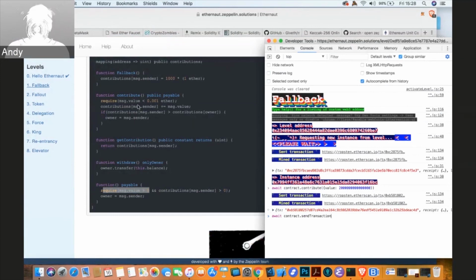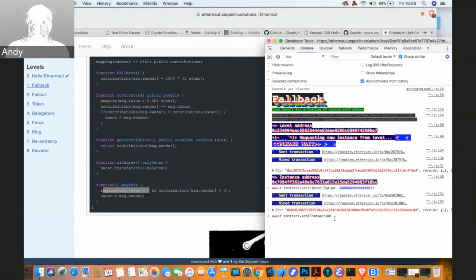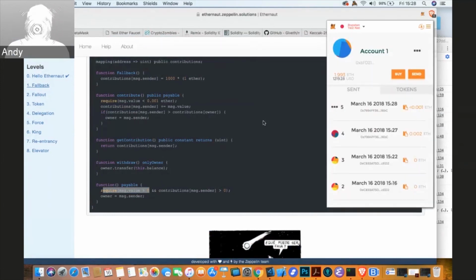Oh, guys, I've read that the wrong way around. So obviously, that's why it was throwing. We're going to need to call the contribute method again because it needs to be smaller than 0.001. So let's just do that again. Go 1 and take away a 0. There we go. That should not throw an error this time. That looks much better.